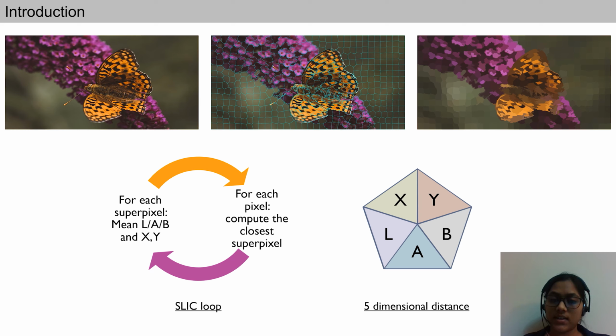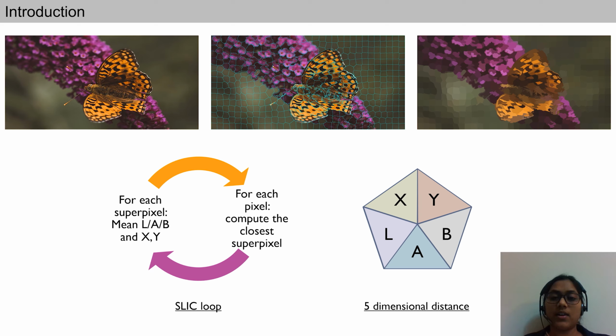What exactly is the SLIC algorithm? Technically, it is a variation of the k-means algorithm. For each superpixel, we calculate the mean L, A, B color values and mean x and y coordinates of all the pixels it owns. For each pixel, we calculate the superpixel that is closest to that pixel using a 5-dimensional Euclidean distance, taking into account the pixel color and position on the grid, and we mark that pixel as owned by the superpixel. Only superpixels within the permitted window size are considered.